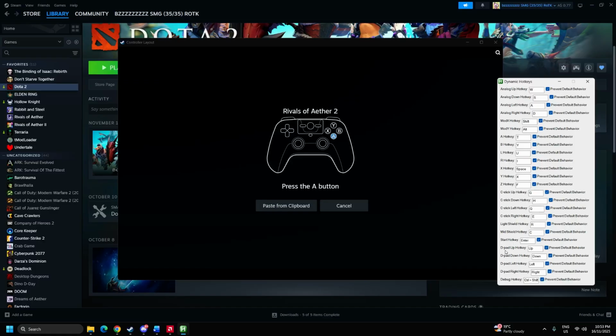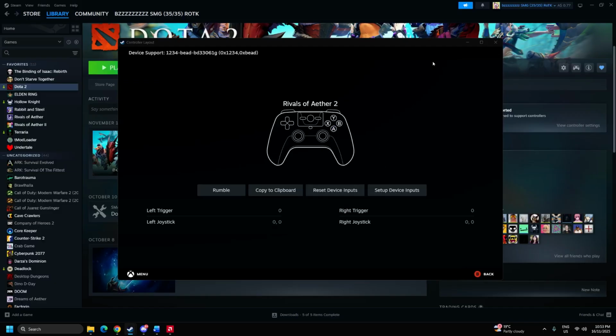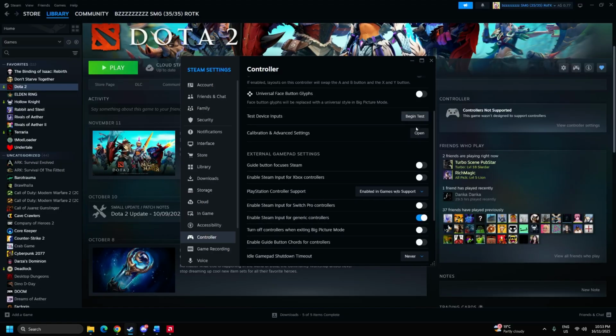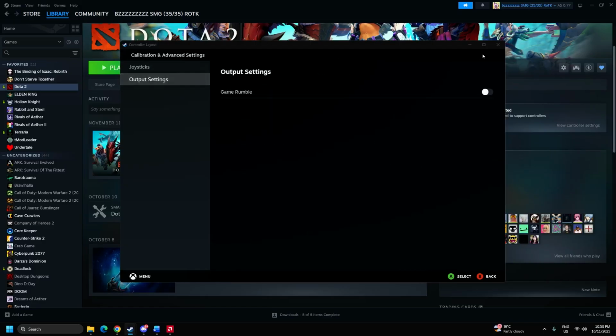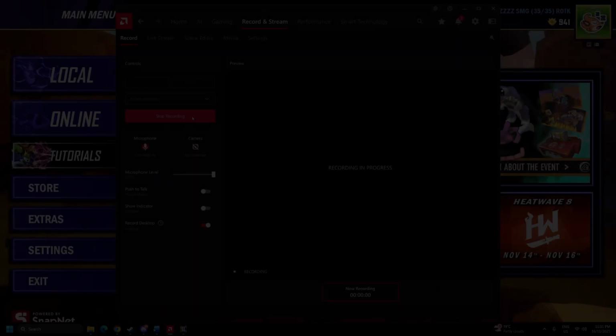You can use these D-pad keys for all your extra keys that a GameCube wouldn't really have. And after you set all those, your controller's ready to go. But obviously, let's open the calibration and settings, and I've minimized the dead zones so that the game's as responsive as possible. And let's boot up Rivals of Aether now.